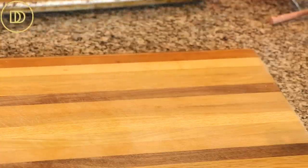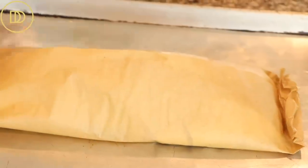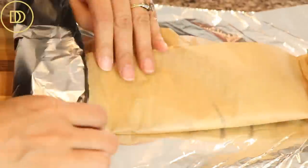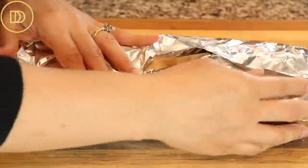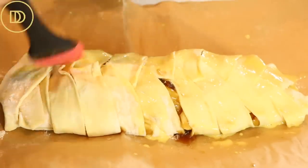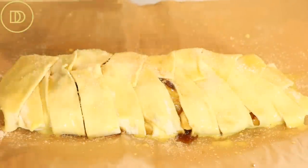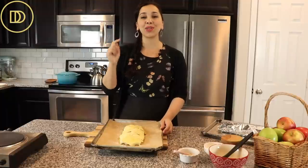I'm going to do the same thing with the second one. This recipe makes two braids, so if you're having anywhere between 8 to 12 guests over, two are going to be exactly what you need. If you only need one, you can wrap the other in parchment paper and then aluminum foil and store it in your freezer. Right before you're ready to bake it, brush it with egg wash, sprinkle it with some granulated sugar, and bake at 400 degrees for 20 to 25 minutes, or until it's beautifully golden on top. My oven is preheated — I'm going to pop it in there.